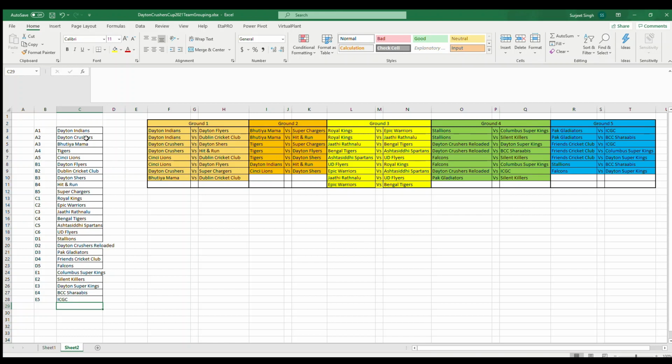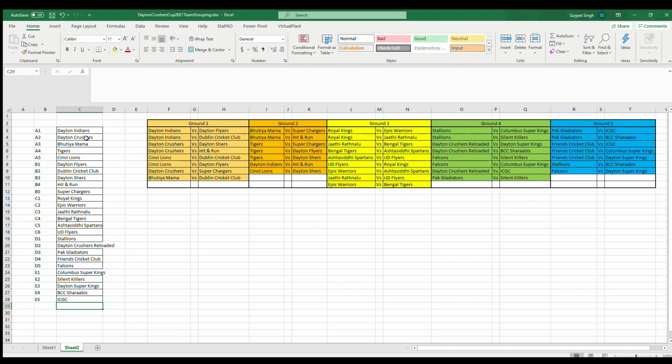So here's the list, guys. These are the opponents they'll be playing. For ground 3, 1 game will be shifted to ground 2 as there is space available. So we'll do that. We'll see which game is going to go there. Most probably the last game in this list will go to ground 2, but we will check with the timings.